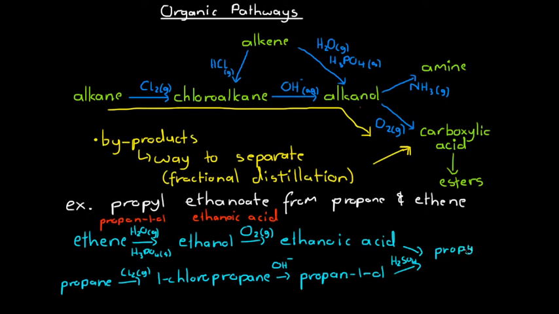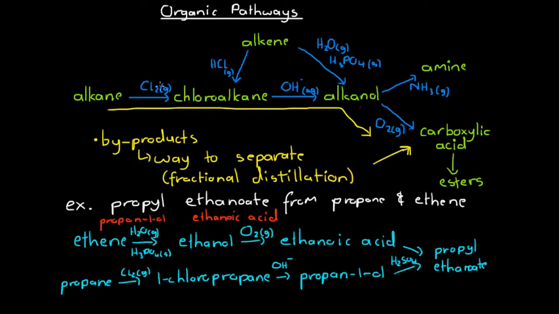So it's quite a straightforward process designing these sorts of reaction pathways. We simply need to apply our understanding of all of the different reactions of all of our different organic molecules and how these functional groups can be changed. And we basically just develop a sequence of these reactions in order to produce the product that we want.